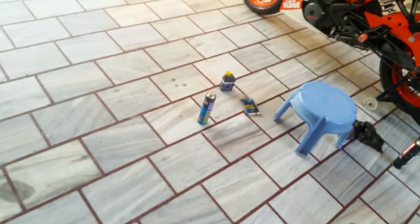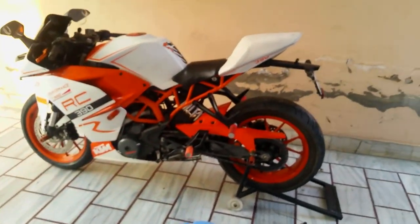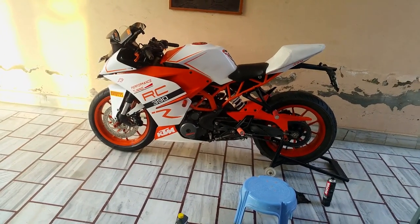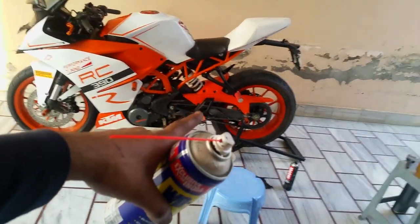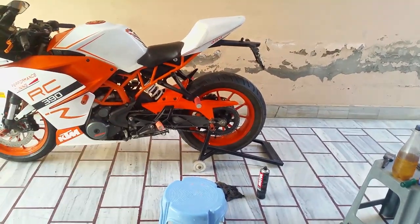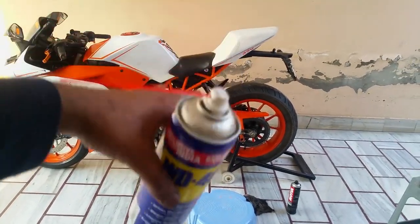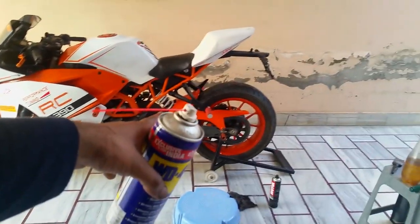So our chain has been cleaned, lubed and tightened according to the specs. Also make sure to leave 1 inch of vertical free play on your chain, because when you're riding on rough roads, your rear suspension bounces. So that's when the free play comes into play.